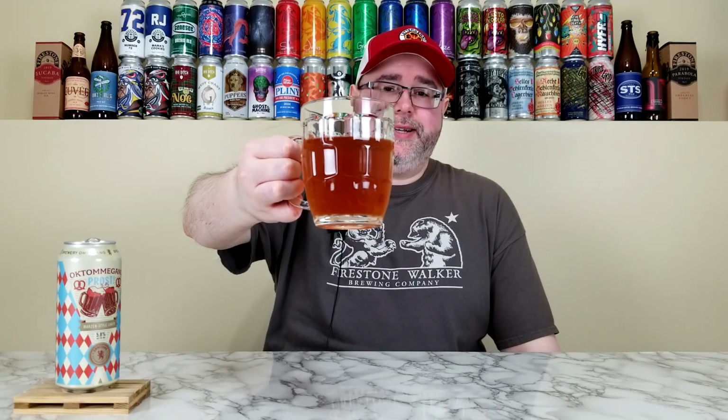Shutting this one down. Be on the lookout for the next Oktoberfest beer. I think this upcoming Saturday, it's going to be Shiner's Oktoberfest. Hopefully that's a little bit better. It is a Märzen, so it's probably a longer review, but whether the beer is fantastic or lacking, those usually make for the best reviews and also the longest.